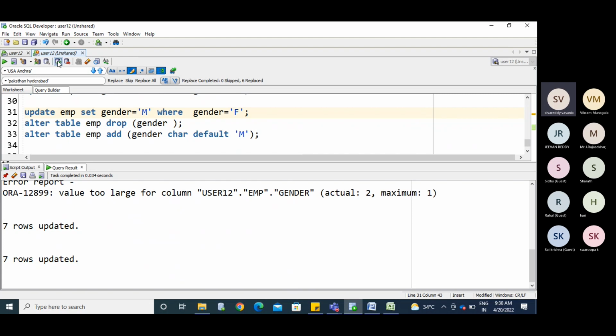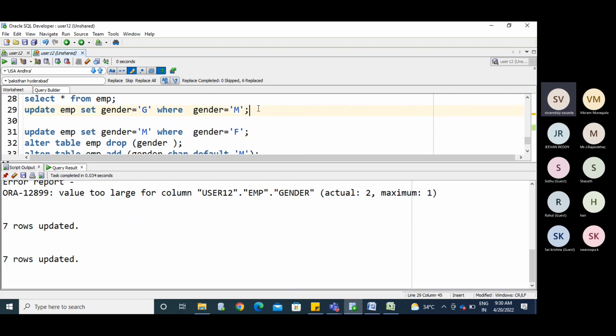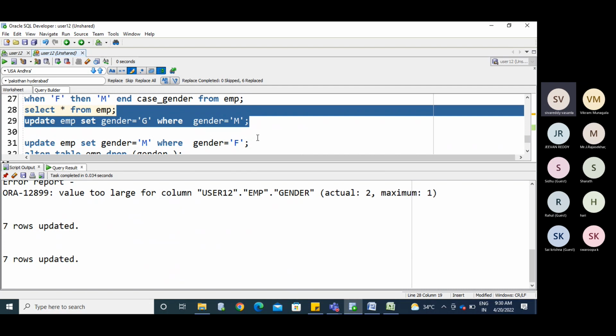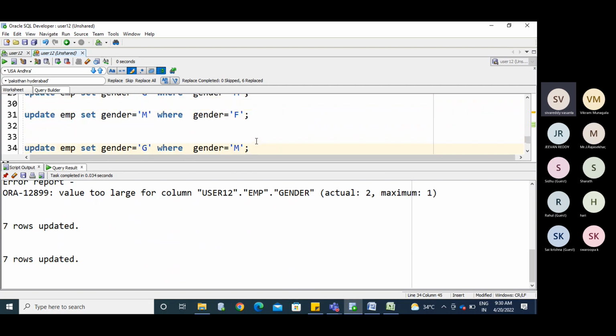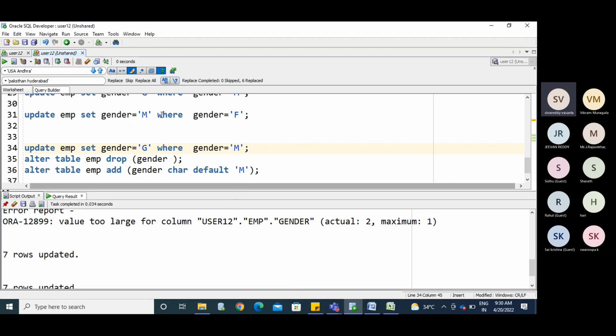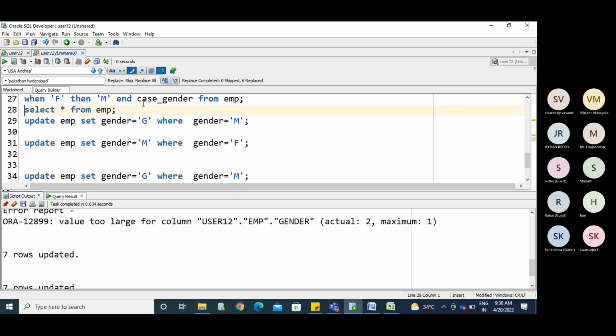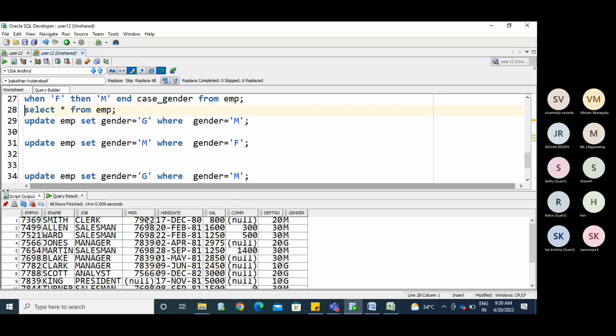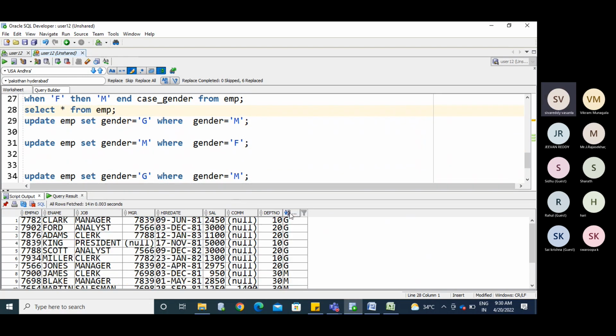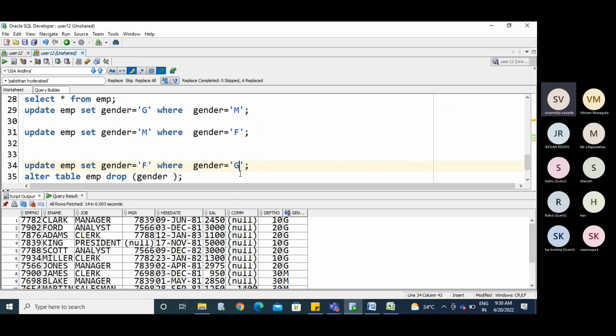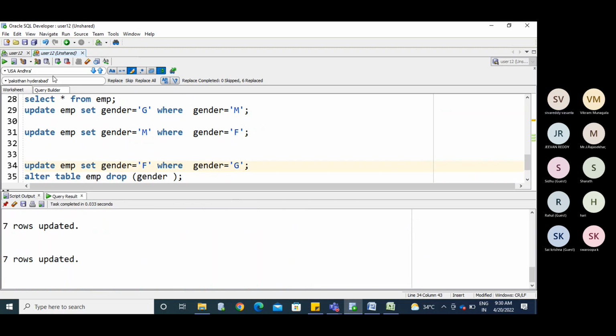Now we updated this. Again, update what are the G values we have, that you need to update like this. Don't have the case and decode option, I am saying option. See, now we have the male values. Now you need to mention like, so instead of G, mention like F. Okay, so you need to do like this.